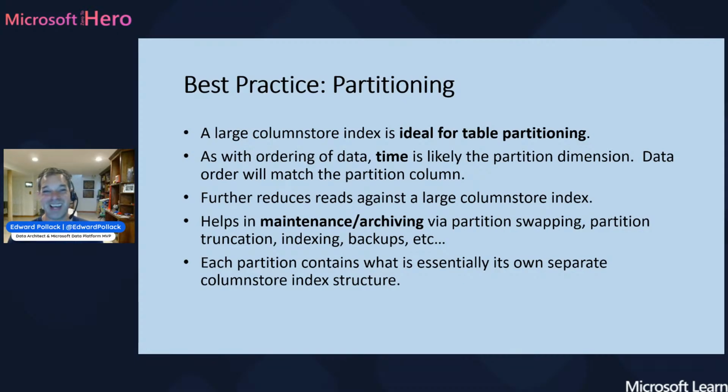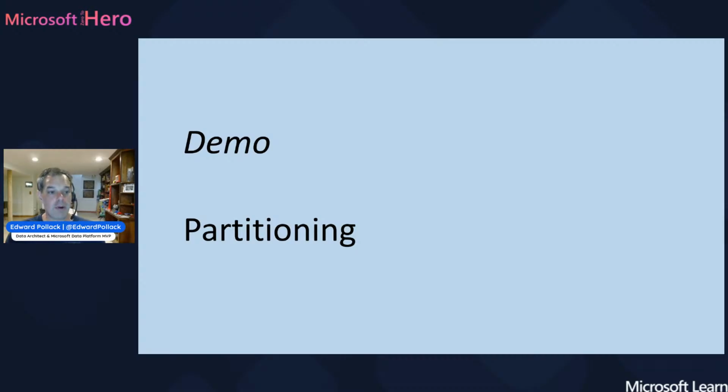If you have 10 million rows, you probably don't need to partition it, because having tiny undersized partitions won't really help you either. The effort for checking partitions will be more than what you gain. So just keep in mind, this again is built for big data, big column store data. Let's demo what it looks like.